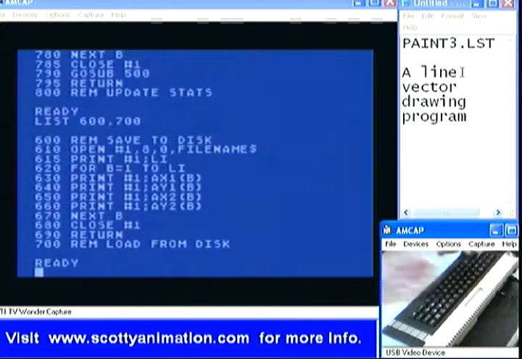If you didn't have access to resources, bulletin boards, or user groups, you had to write your own software and just try to glean any information you could from old magazines, Compute's Gazette, Ahoy, etc. Run magazine, I think, was the name of another one.